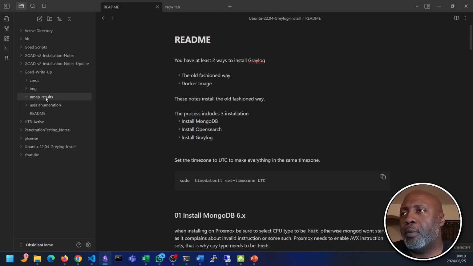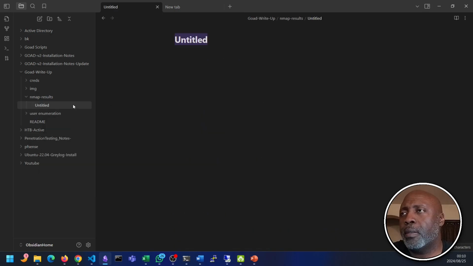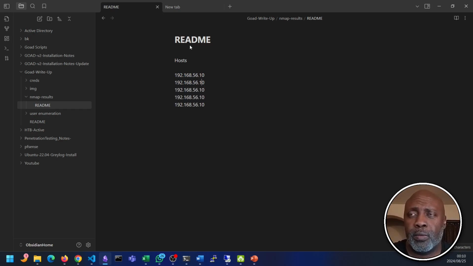And then within there, we'll create our note, call it README, why not? And we are going to have hosts. We're going to have 5 of them. I've been doing this for so long, I now know all the IP addresses by heart, and I think if you've been practicing, you'll also know these IP addresses as well. So we've got .10, .11, and .12, .22, and .23.